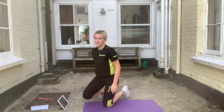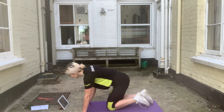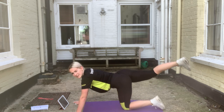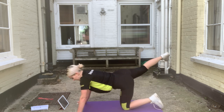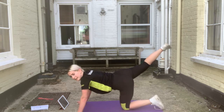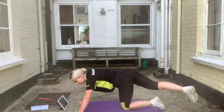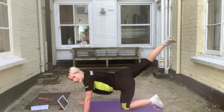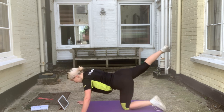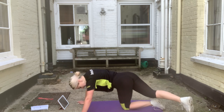Right. Again, if you'd like the band, please use it, but I'll do it without this time as well. 3, 2, 1. Off you go. So make sure you touch each side. Again, really squeeze it. So at this point, you should really be feeling that struggle and that glute burn. If you're feeling it somewhere else, check your technique, please. That's often the cause of it.